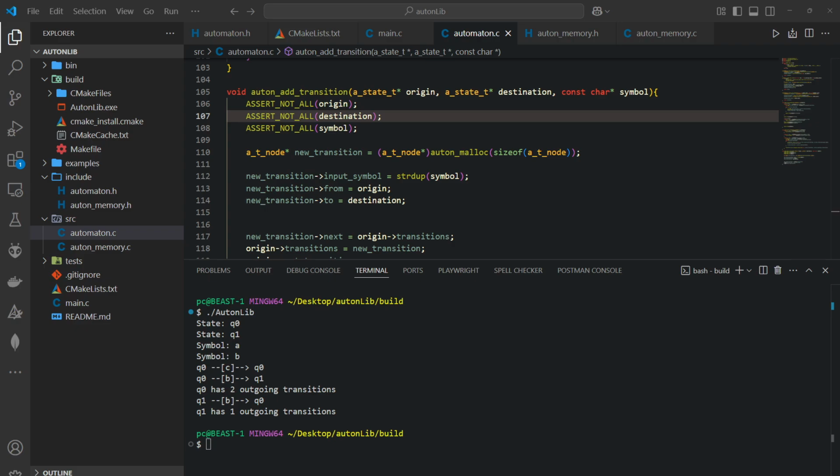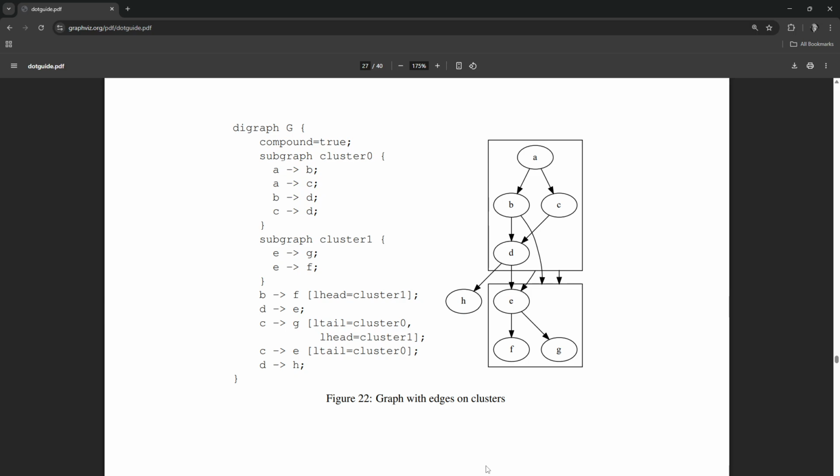So if you don't know what the format of a dot file is, we basically define a graph. Let me see if I have something to show you here. Right, so if you look at what we have here, this is an example of a graph that we've defined. The name of the graph here is G. It's a digraph, for directed graph, so you see these arrows here. For example, A is the source, and then it goes to B. So you have a directed transition from A to B.